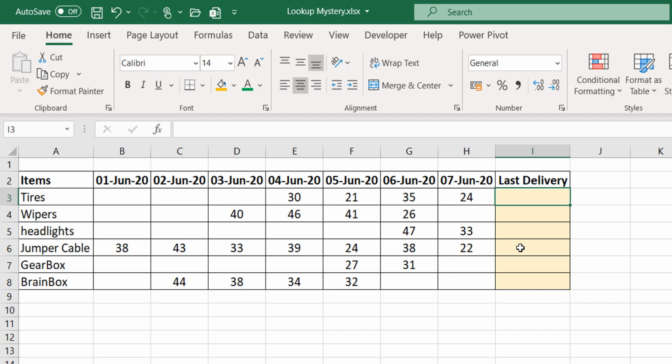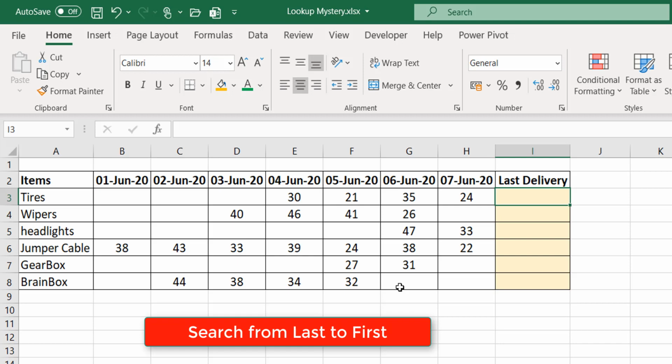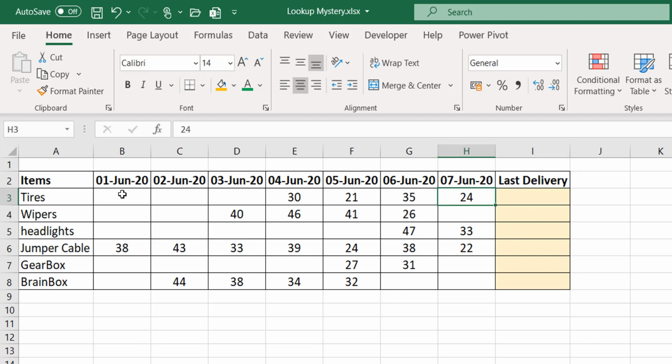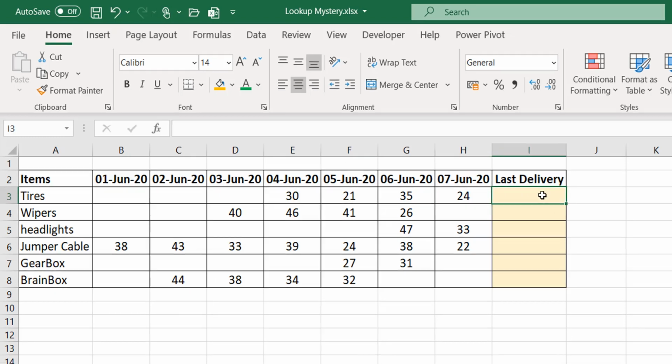So what do we do? We use the XLOOKUP function, and we take advantage of one very important feature of XLOOKUP, which is the fact that it can search from last to first, which is kind of saying, in this case, searching from right to left. It's easy to find the first non-blank cell when you go from left to right. It's more difficult to find the last one. But if you have a function that allows you to search from right to left, the first one you find from right to left is obviously the last one from left to right, if you understand what I'm saying. So let's get into it.